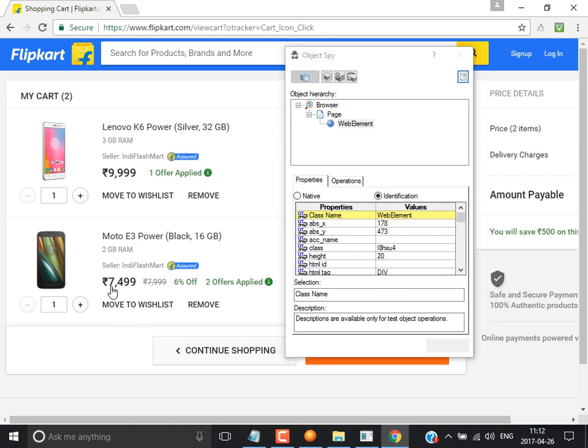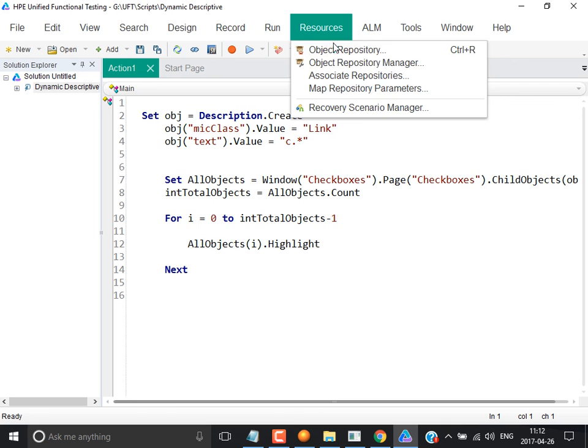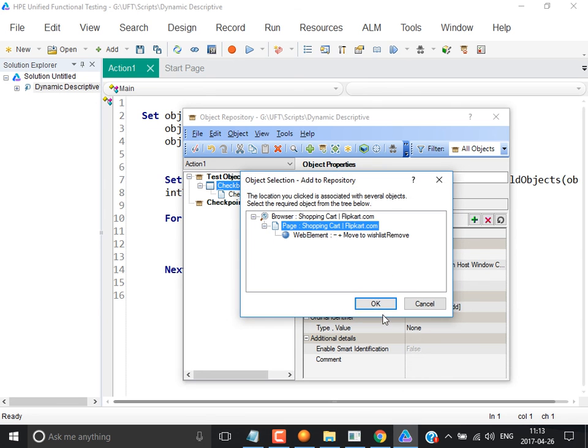So what I do now here: what is the class of it? The class is web element, right? I'll just add this page. I've not added this page to the repository.